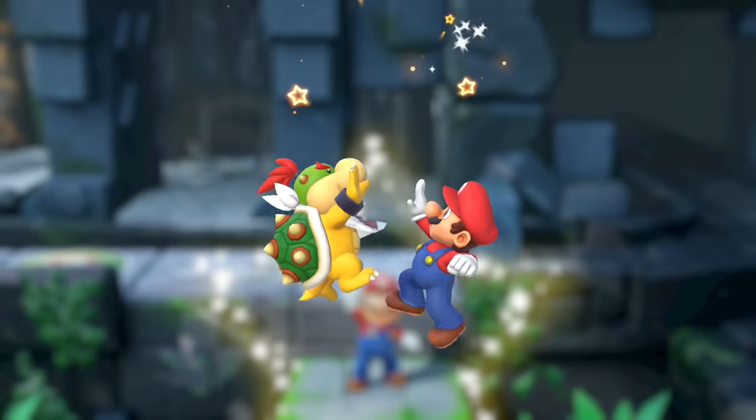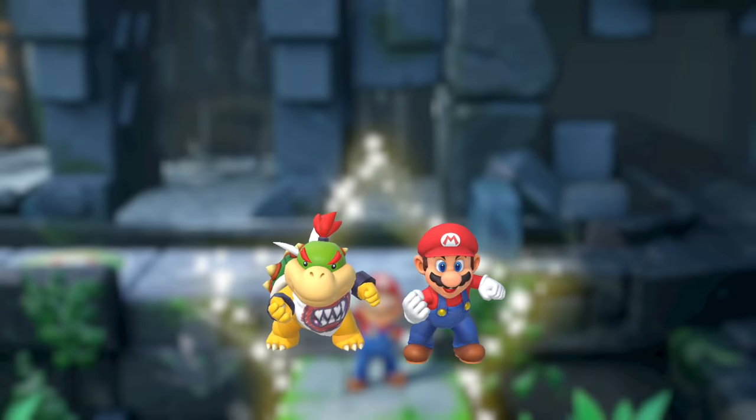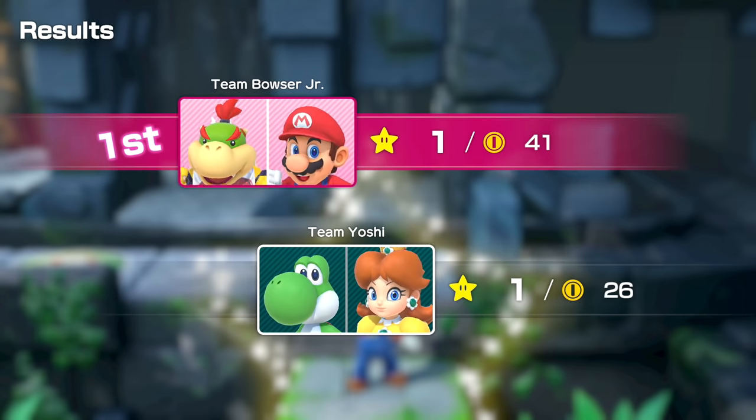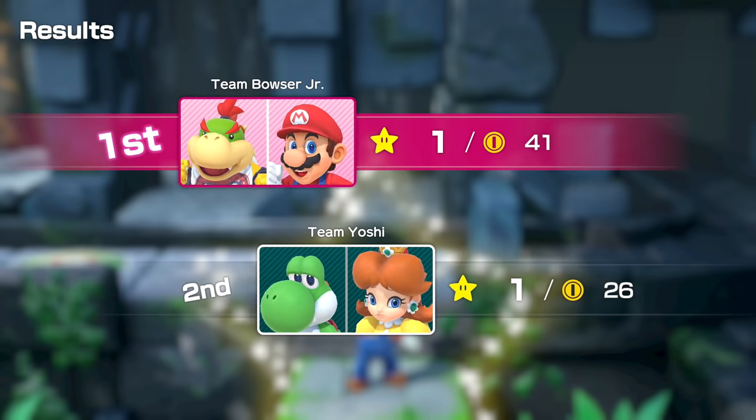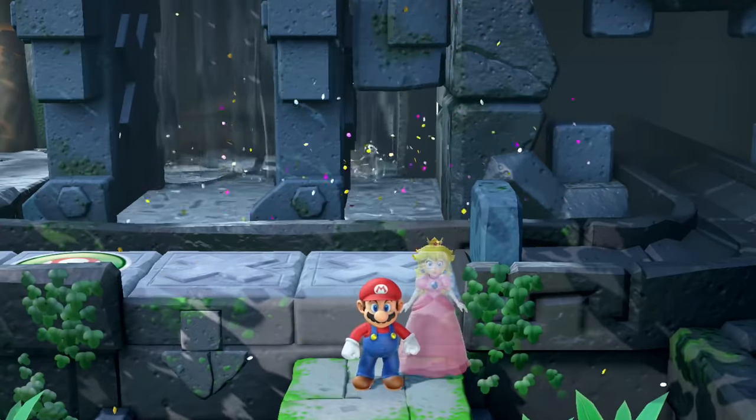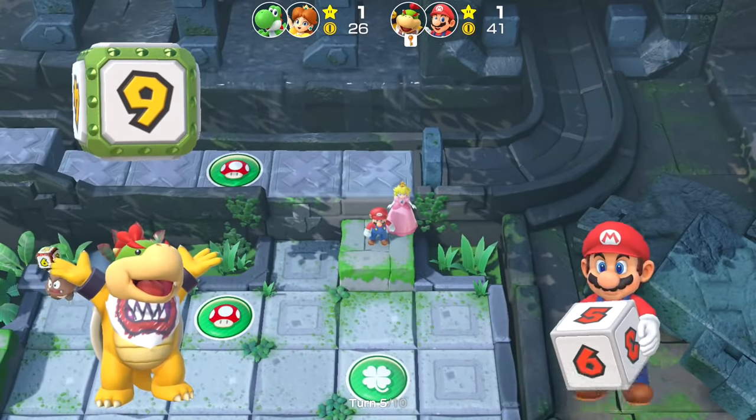Okay. Oh, and we get to clap together. And what, do we get coins for that? Wait, I thought it would give us coins because we clapped together. Okay, so we are in first place now. They're very close to the next star. We've got this key. I don't know what the key is used for, though. I really want to see what the key is used for.